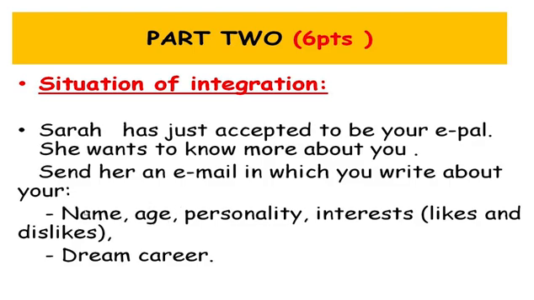For example, for the name, what do we say? Either you say I am Hakim, I am Karim, I am Nadia, or my name is Karim, my name is Hakim, my name is Nadia. This is for the name. For the age, what do we say? Do we say I have 14 years old, for example? No. You should say I am 14, or I am 14 years old. This is the sentence that you can write to give information about your age.